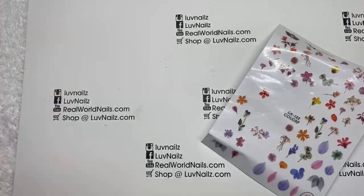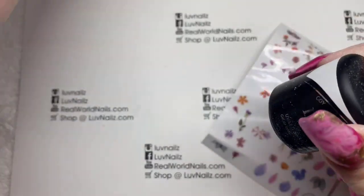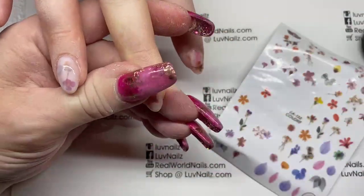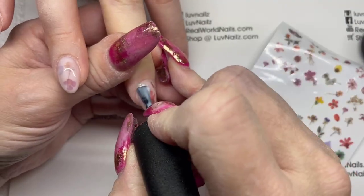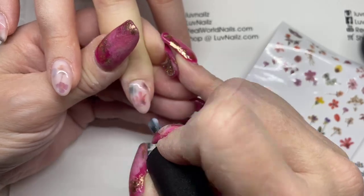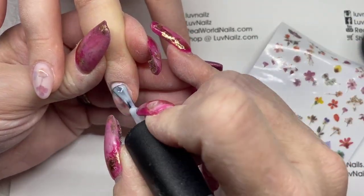Okay, freeze that for me for a second. So Celeste had asked what color I'm using, and I'm using koi. Koi is an extremely popular color. We go through an insane amount here at the shop. It's so versatile, that's why. It's really, really popular, and it is what you want to use for your milk bath nails.